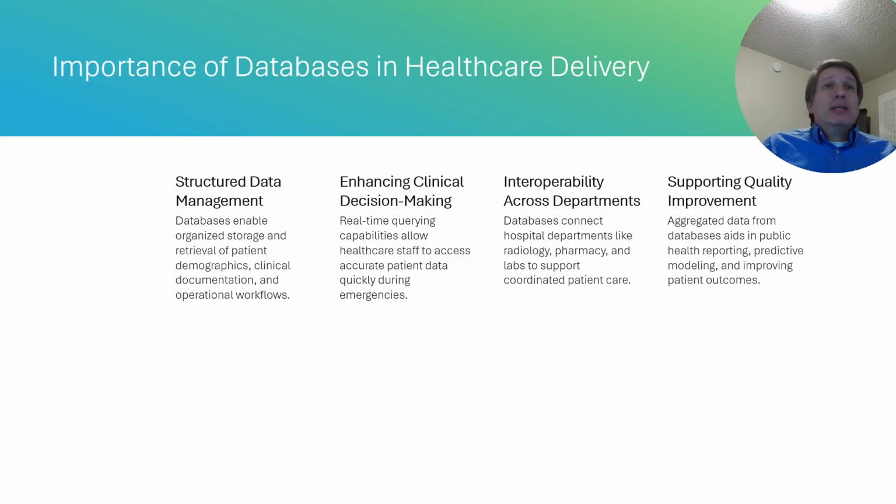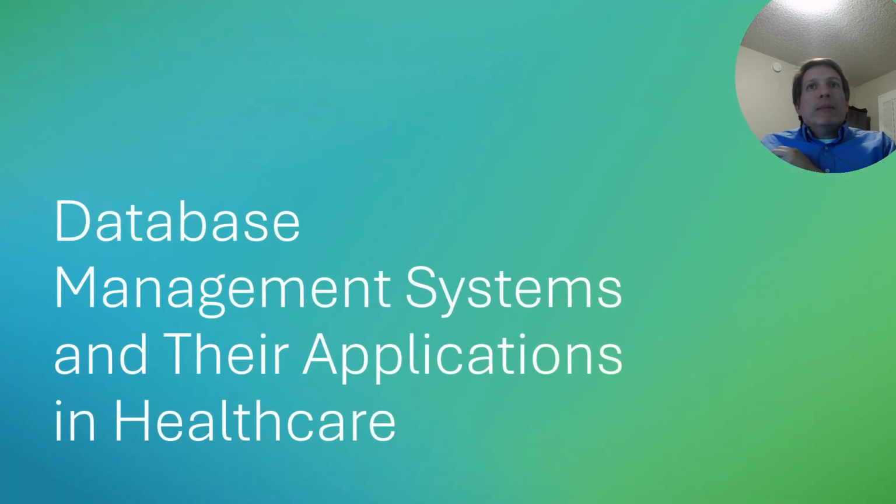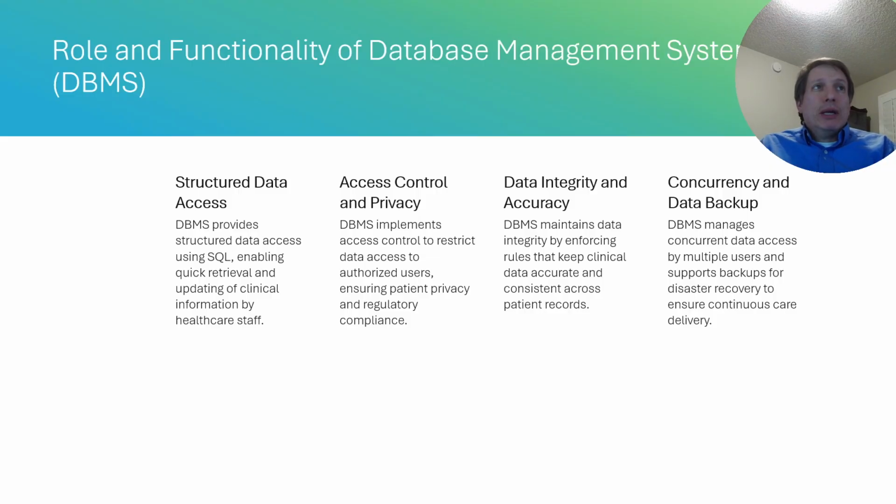And databases help us to support quality improvements. Then they aggregate data from different sources, and we can create all those predictive models, with the ultimate goal of improving patient outcomes, as I was showing you in the evolution of health information systems. Then basically it's almost impossible to think of a health information system without a database, and that's really what we want to reflect on. But if we think about what a database management system is and how we can apply them in healthcare, then there are different types.